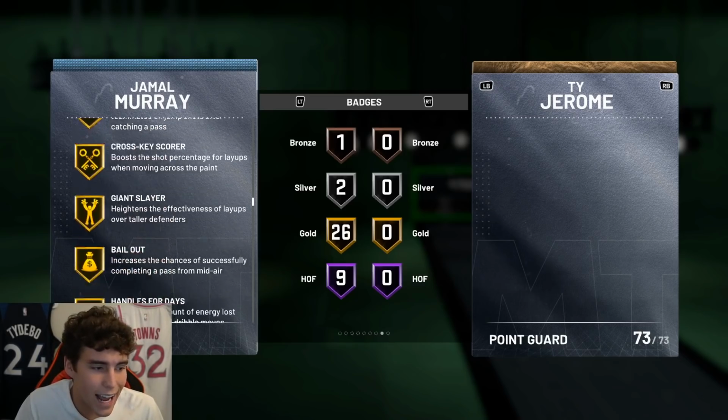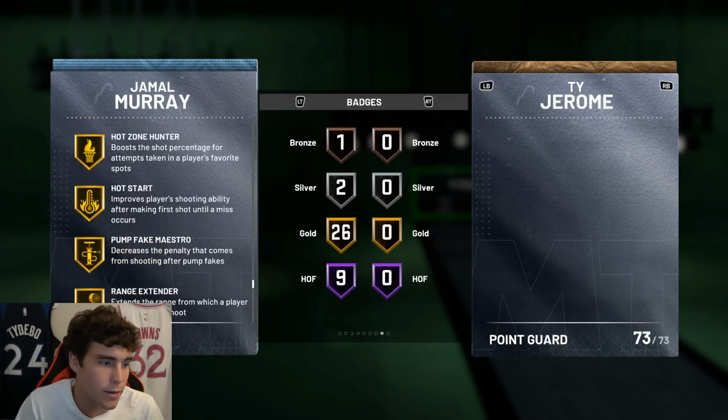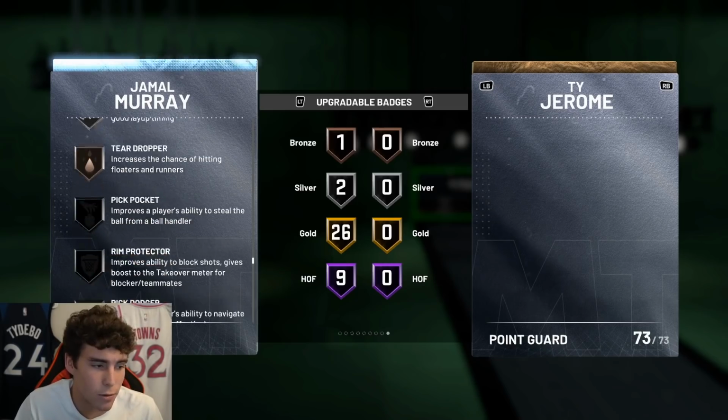Gold difficult shots, dimer, bailout, handles for days, needle threader, quick first step, space creator, stop and go, tight handles, Deadeye, green machine, hot zone hunter, range extender. Comes with consistent finisher, pro touch, as well as the bronze teardropper.